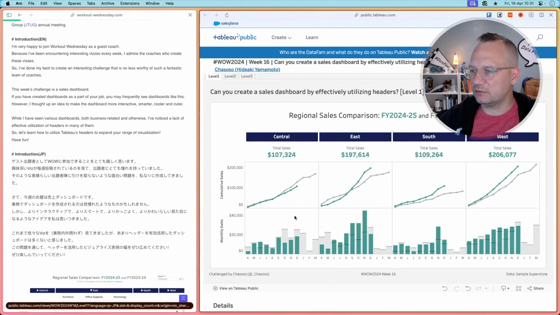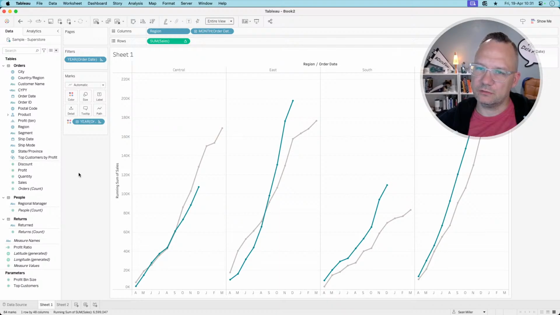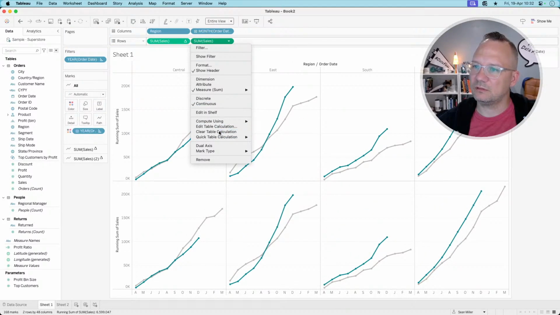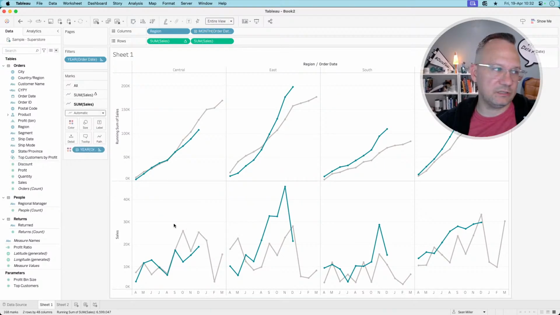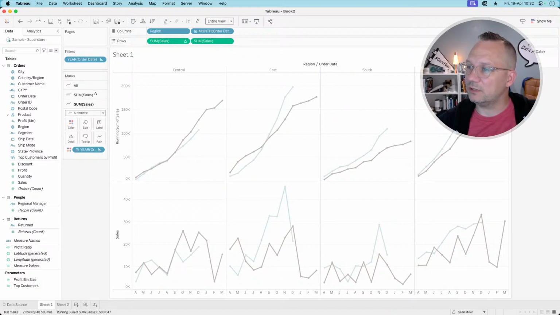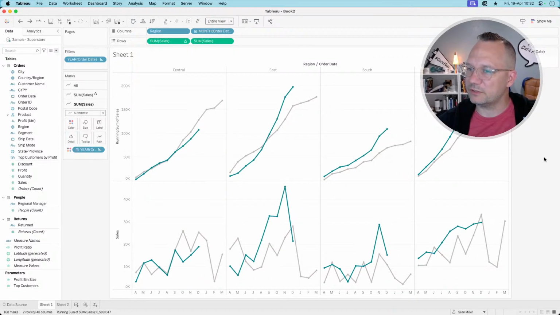So it looks like he did this all in one sheet, which is pretty cool. So that means that he was able to isolate that. But if I were to do this, clear the table calculation, I've got to be able to put something on detail here in order to create the reference lines here, and I can't just exclude that because I'll exclude it from both columns here.